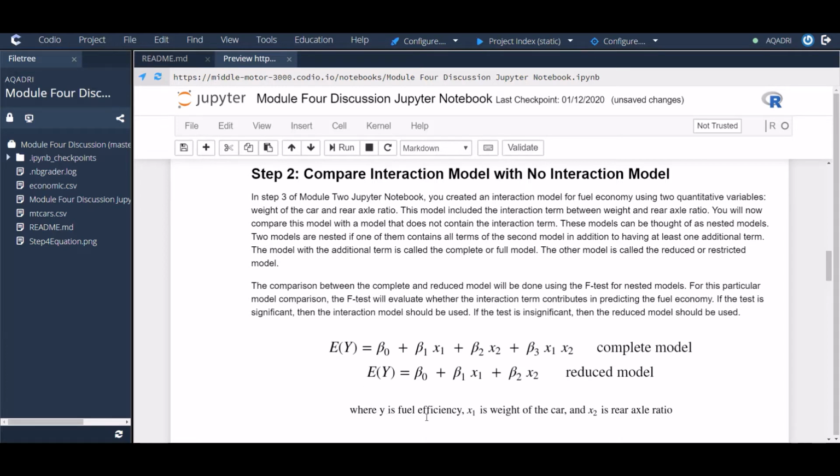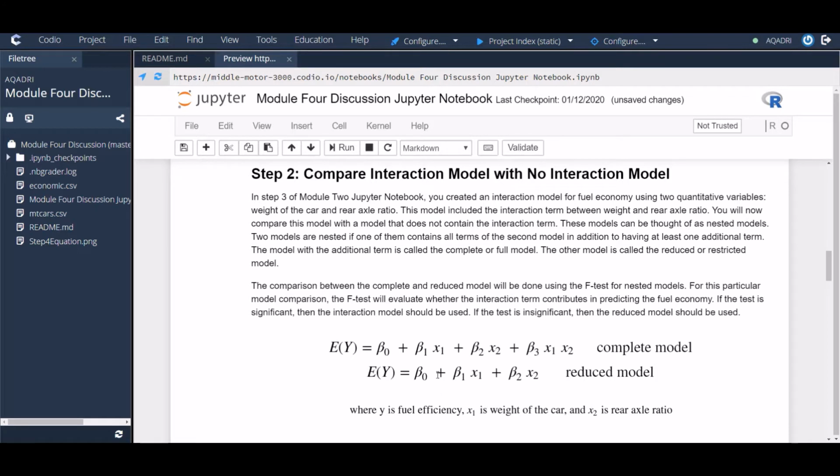Here fuel economy is Y, weight of the car is X1, and rear axle ratio is X2. Notice that the first model has the first order term both for weight and rear axle ratio, and it also has an interaction term. So this is the first model.